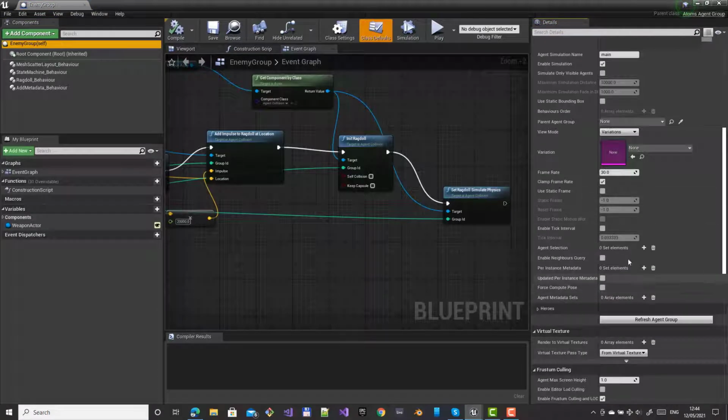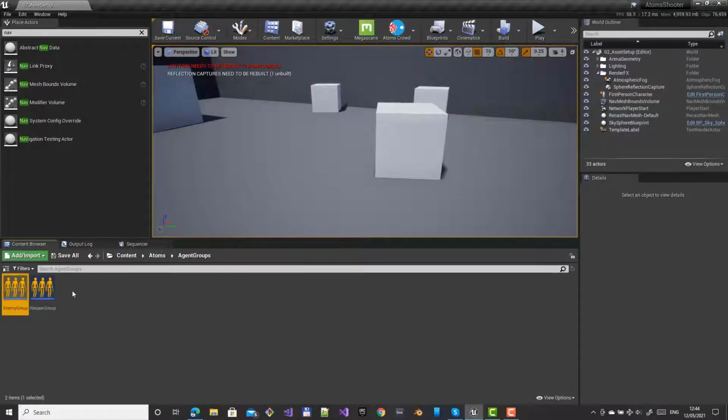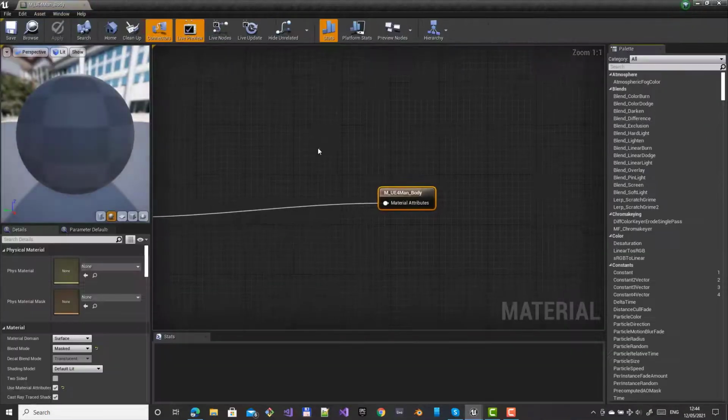We can promote the health metadata to a shader value, health, and then we can save this one, go here, and then let's go inside the mannequin materials, and it's the body here.